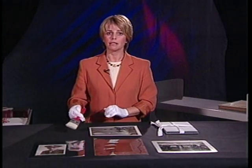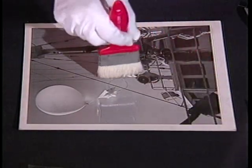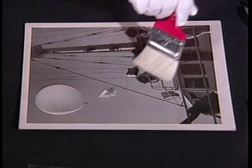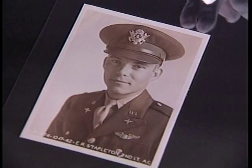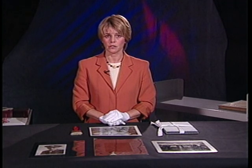Photographs may be lightly dusted with a soft brush outward from the center if there is loose dirt and if they are in stable condition. Place photographic images that are interfiled with textual records in polyester sleeves. The transparent sleeve provides protection when photos are handled and serves as a barrier between the photo and adjacent records.